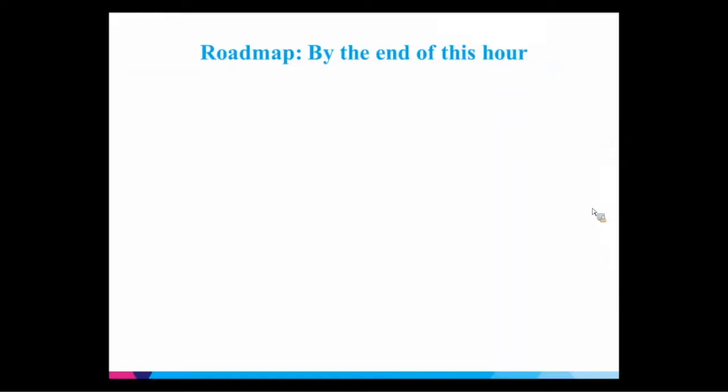So just a little roadmap here. We're gonna try and finish up my portion in the first 30 minutes or so. So we're just gonna review some of the core concepts of clinical reasoning, and I mentioned this last time, but there are so many different ways to go about working with learners who are trying to improve their clinical reasoning, and so this is just one way.